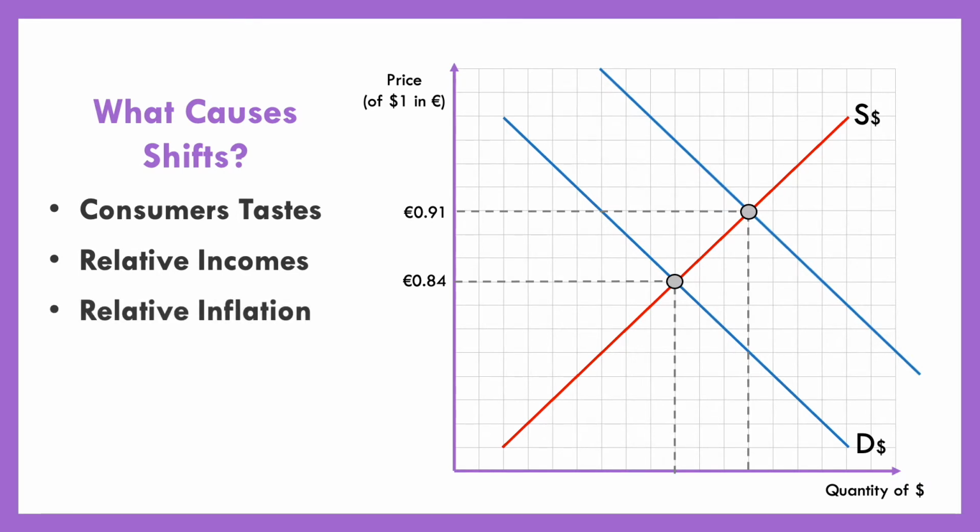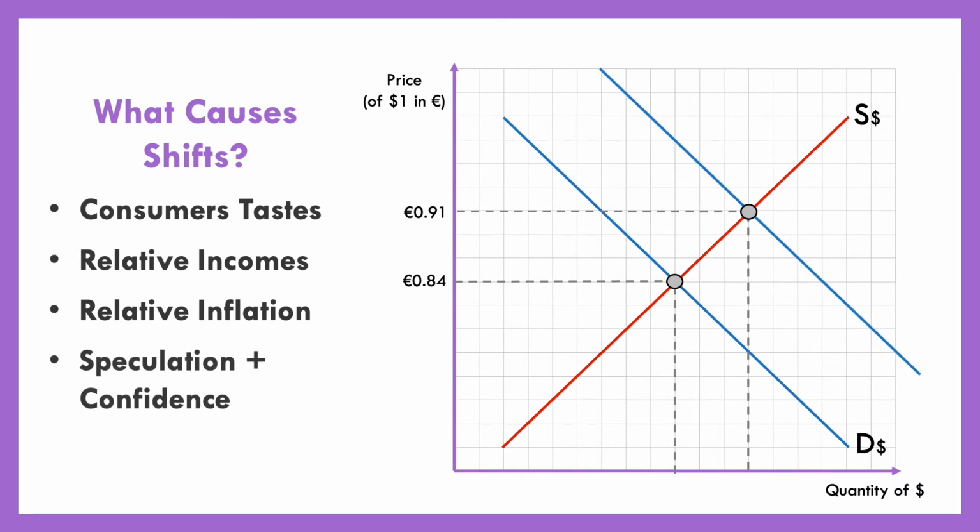Another one is relative inflation. So think of it this way. Suppose that prices over in Europe start to rise faster than the prices in the United States. Well, as prices in Europe are getting more expensive more quickly, Europeans might look at that and say, wow, stuff here is getting more expensive. It's relatively cheaper in the United States. Their prices aren't rising as fast. And so maybe Europeans will opt to buy more US goods because they appear cheaper than the fast rising prices in Europe. And as they demand more US dollars in order to buy those US goods, demand for the US dollar goes up and the value or the price of the US dollar rises. That exchange rate goes up.